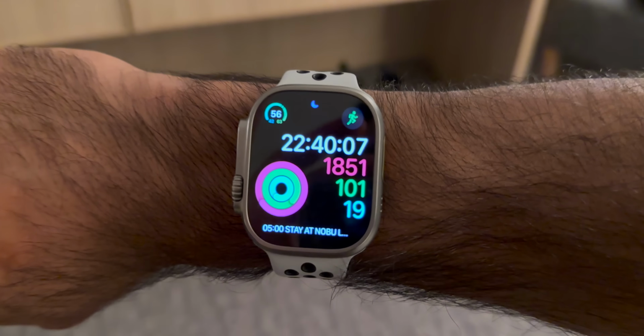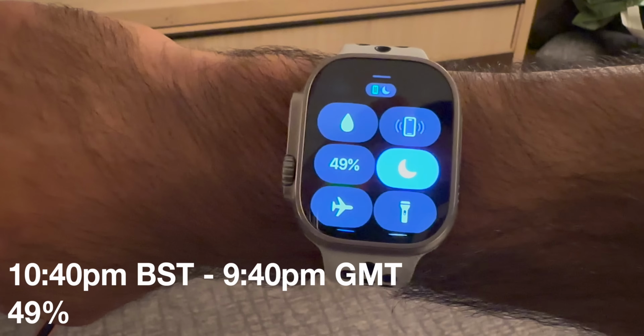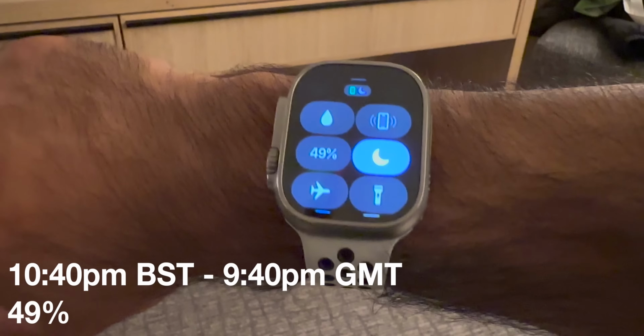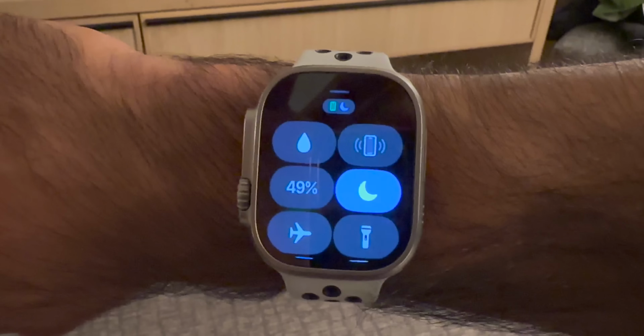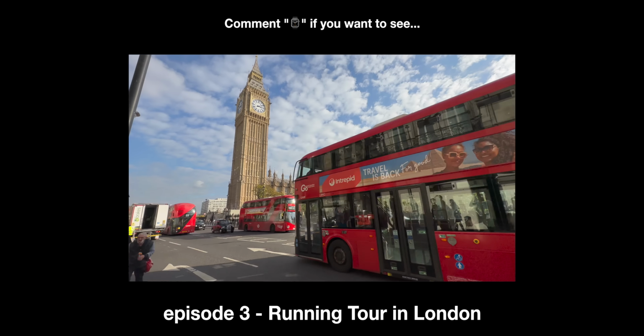Yeah, that's true. It's officially 10:40 p.m., which is 11:40 p.m. Iceland time. For the very first time, I've hit 49% battery. I'm gonna sleep with it tonight and see how much battery we have in the morning. But that is 2 nights of sleep tracking and a day of going around town, keeping it attached to my phone, as you can see right there. Always on display is off. Look at that! Oh my God! Okay, the running tour is just absolutely gorgeous.